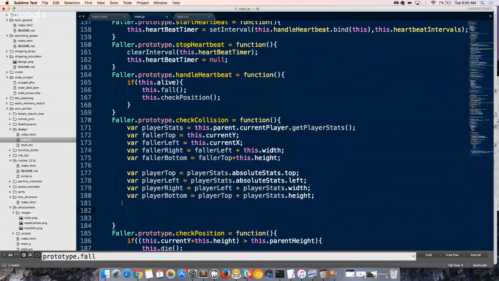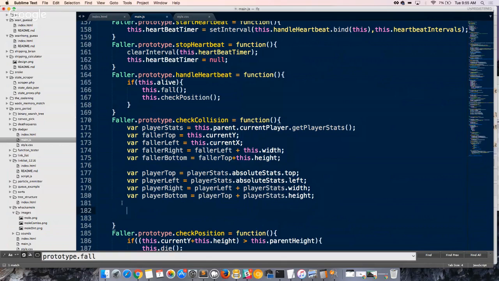Also, if the left, from your point of view, of this element is greater than the right of this element, there's similarly no way they could be colliding. So if I check for these 4 conditions, if any of them are true, it can't be colliding. You just draw it out sometime. It'll mess with you for hours. Don't worry.